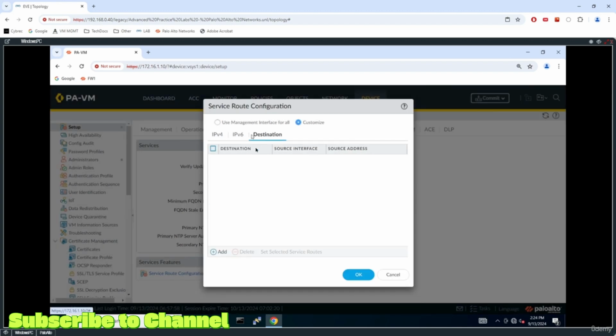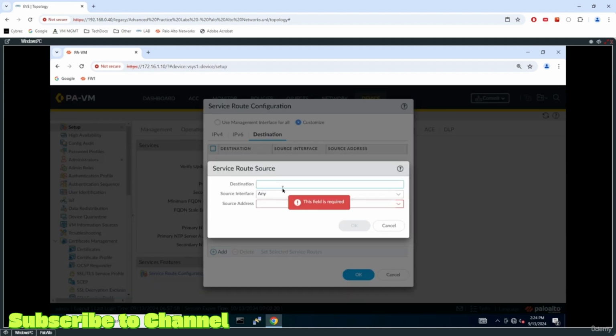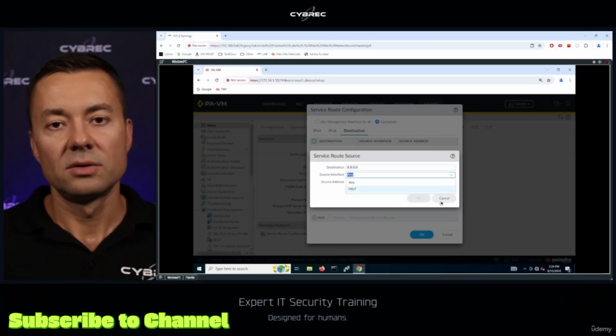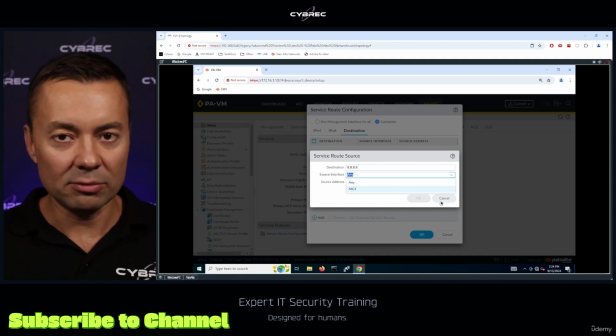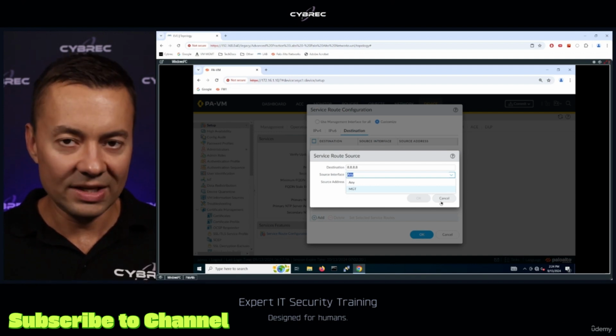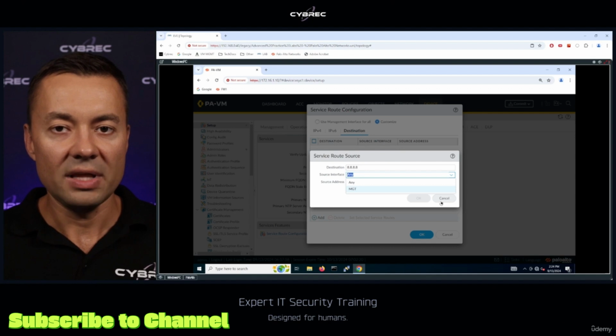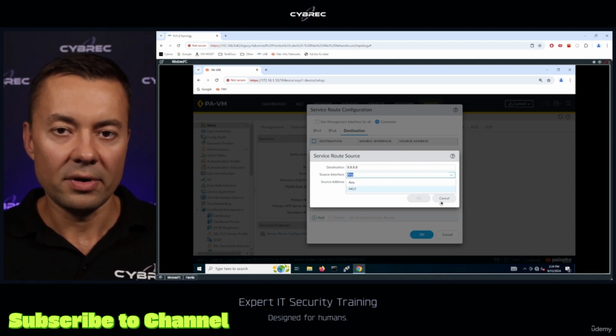And the second way is to go to the Destination tab and specify the destination, for example 8.8.8.8, and specify the interface from there. So the bottom line is that service routes can be configured in one of two ways. You can deploy them either on a per external service basis or on a per destination basis.